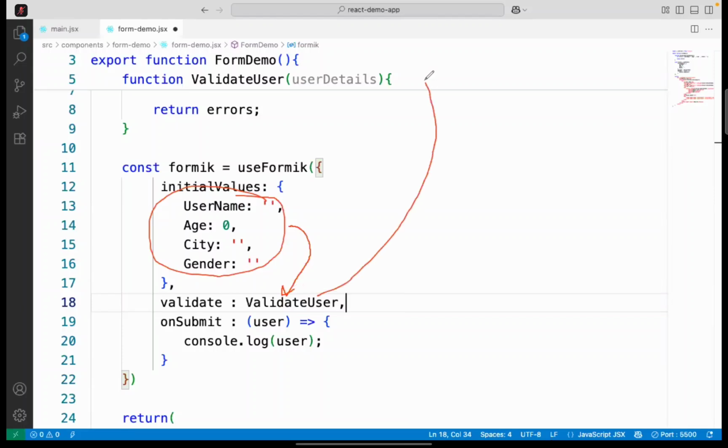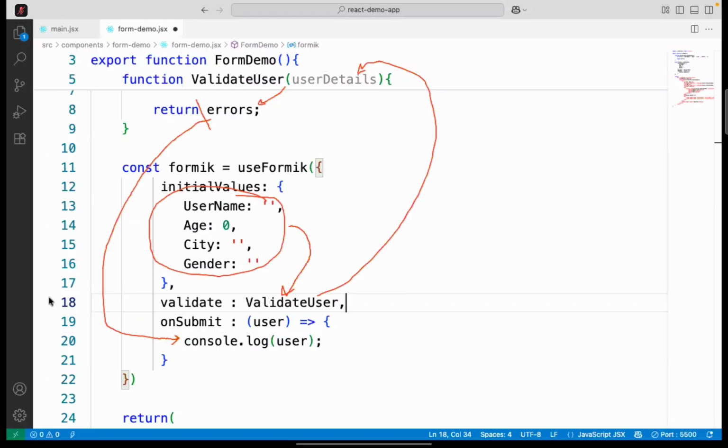This function will verify if there are any problems, and it will return them. If validation is passed, only then will this happen. That means if there are no errors, then it will submit. That I will show you how we do. But first point is how to verify.